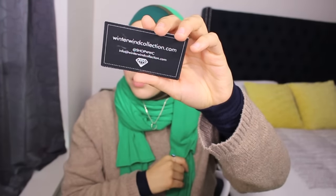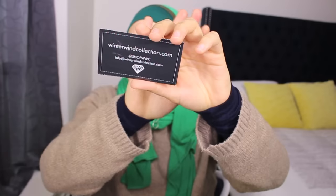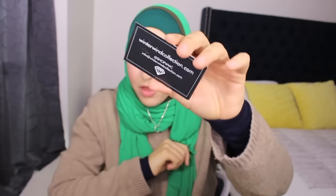It's called the Winter Wind Collection — that's the card right there, and you can check her out on Instagram or send an email. She makes all the jewelry herself. The chains are sourced here in Canada and she gets all the stones, beads, or whatever she's putting on it from Turkey. They're just such beautiful pieces. You can shower in them, swim in them, get water on them — and I am a testament to that. I have not taken this off all week and I've showered in it. I'm not a huge jewelry wearer, so if I'm going to wear something it's going to be something I can just sleep in, shower in, and it's good to go.